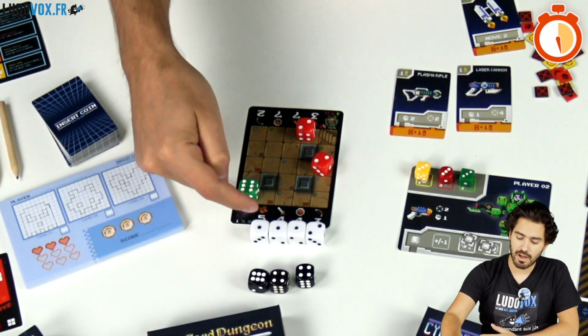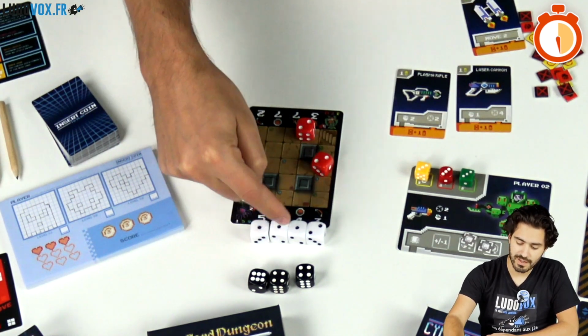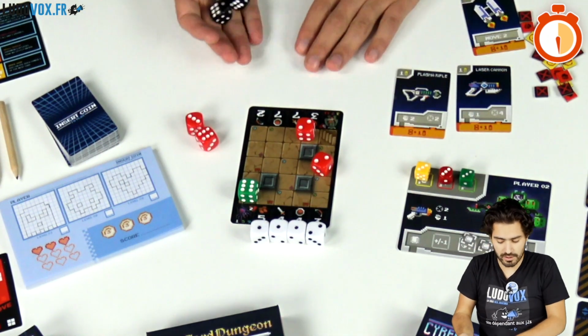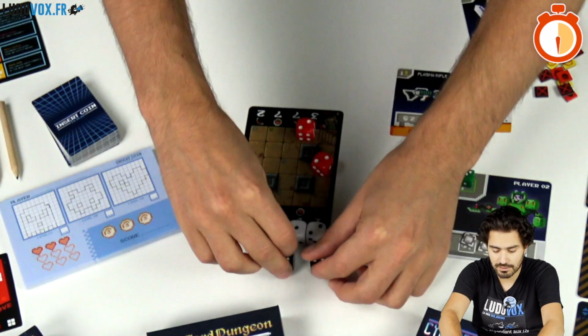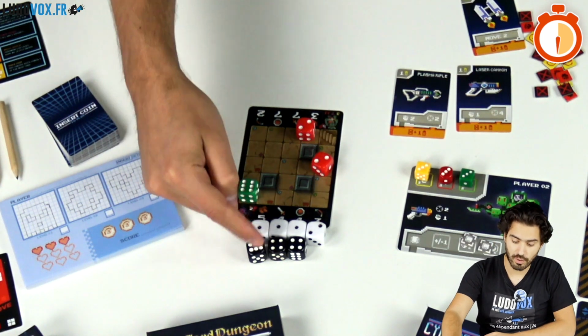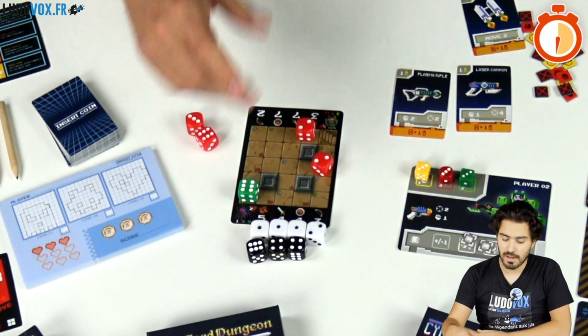And finally, you will have your hero's stats here, and they will match the monsters, so move, attack, defense, and range. What you do on your turn is simply rolling these 3 dice, and you will have to allocate them to different actions. For example, I can do this, this, and that, and then I would total all that up, so that would be 7 movement points, and I will be able to spend them.